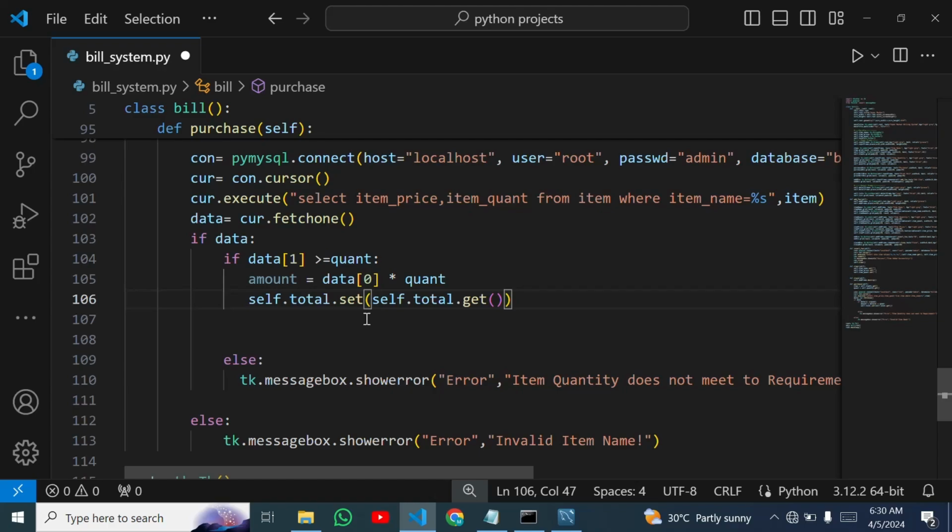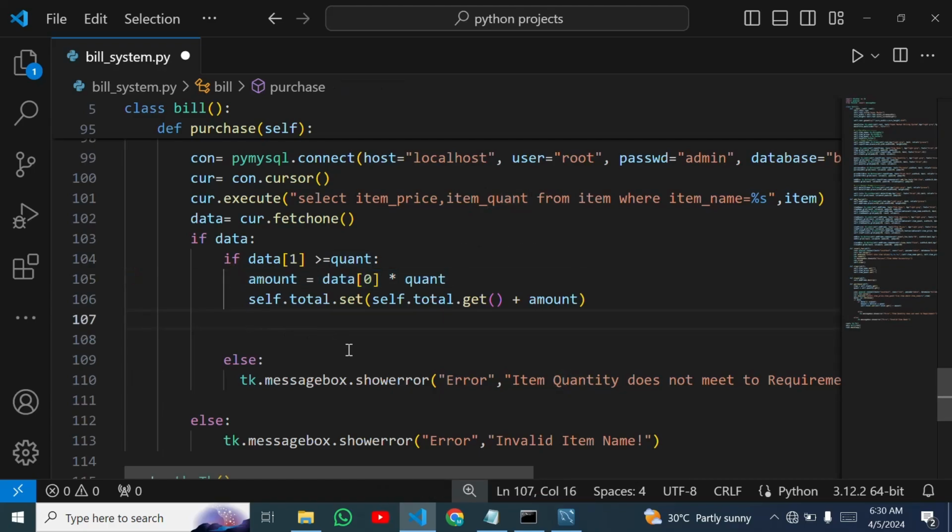So here we have to get the previous value, and then we have to add the new amount, so in this way this total will be updated. If it contains a value already, then it will be updated with the new amount. Okay, so we have to print this item amount, and if the user clicks the print bill button, then we will display the total amount.